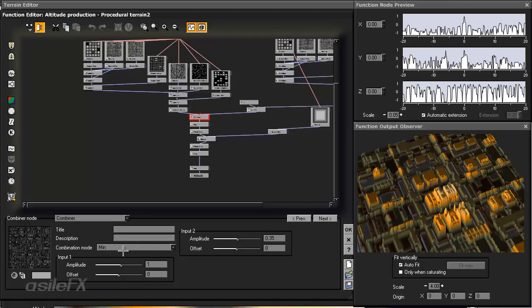So setting that to the minimum combination mode in the combiner.